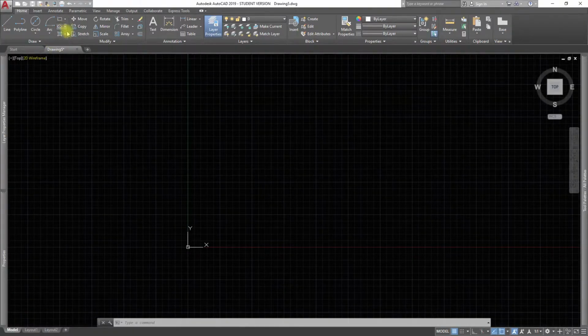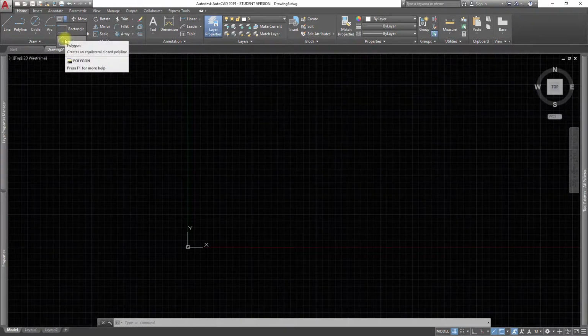For this video, I'll be talking about the rectangle command. The rectangle command, as you might suspect, draws rectangles. To find the rectangle command, go to the draw box, and up here in the corner, you will find the rectangle button. Now you may say that it has a pull down. That gives you the option to switch between the rectangle or the polygon command.